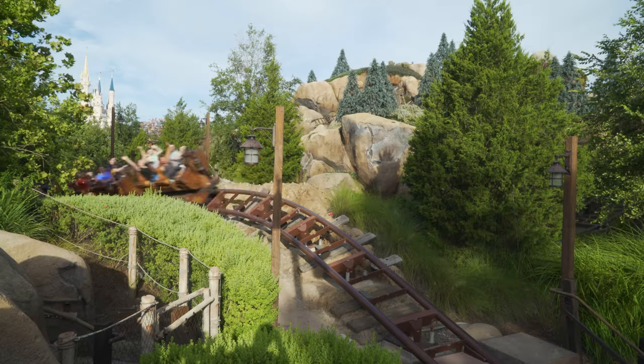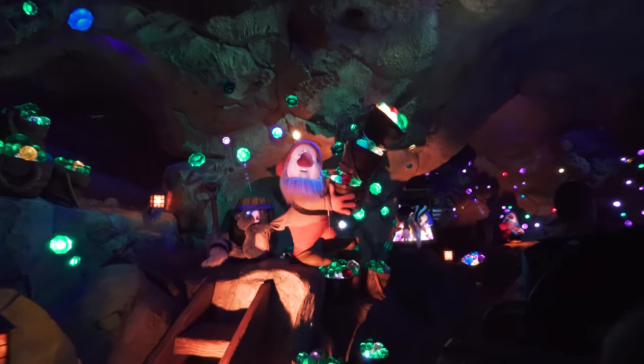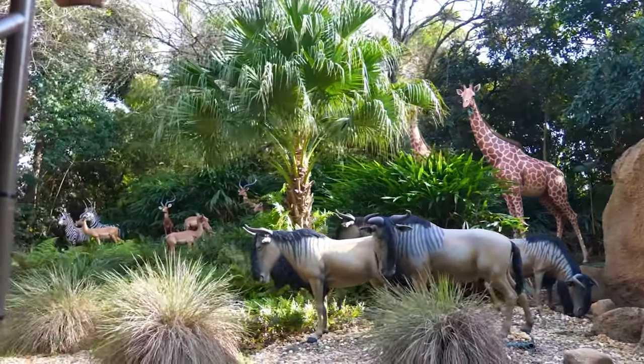With getting there for rope drop, you are going to be able to get a lot of rides done before the crowds get really busy. At Magic Kingdom, lots of people run for the Seven Dwarfs Mine Train — it instantly goes to like a 45-minute wait, and that's generally going to be the shortest you'll see that line all day. If you've ridden it or you're not interested, you can usually get quite a few rides in before lunch with very short wait times. Another ride that gets a really long wait during the day is the Jungle Cruise — it doesn't take a lot of people and it's quite a long ride, so rope drop can be a really good time to do it.